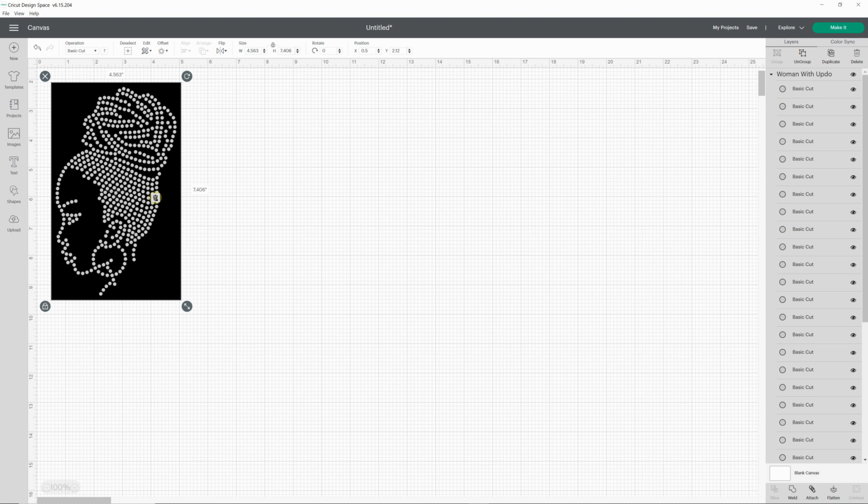If your file comes in and you see nothing but individual circles, that is a 100% indication that the file you just selected to upload into your program is not formatted for your program. Okay, so I'm going to show you, if you were to select this file and go to your Make It, exactly what's going to happen.